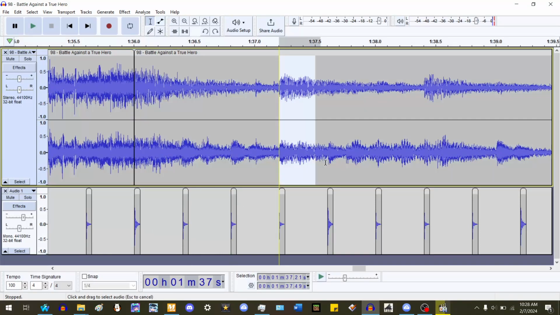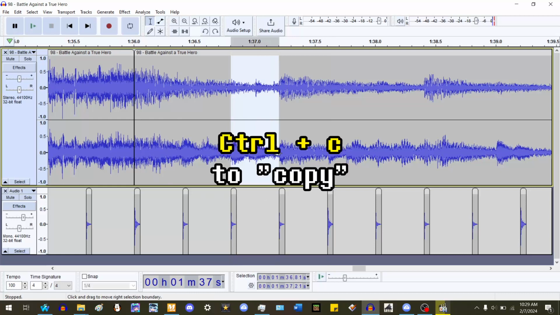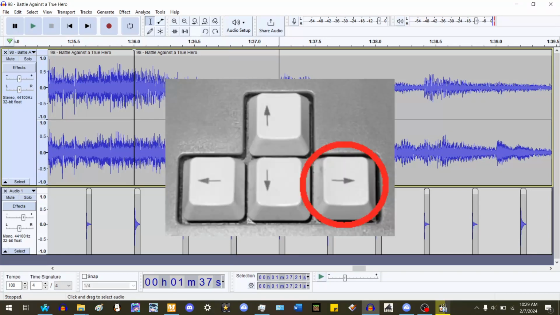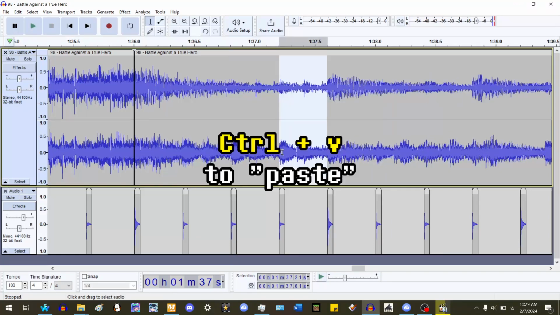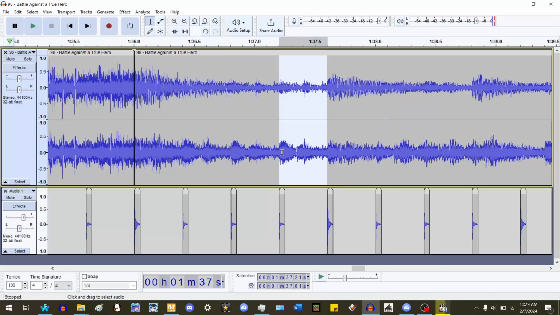But instead of highlighting the 4th beat, because this is a 3-beat section, we're actually going to want to highlight the 3rd beat, copy it, press the right arrow key, and then paste it. And that's our extra beat to make it from 3-beat to 4-beat. But of course, because of potential audio distortions, you want to leave a little clip there. In this case, now we have our extra beat in a section of its own.